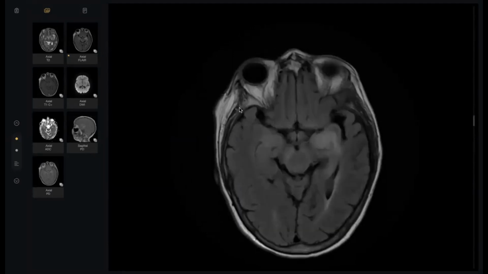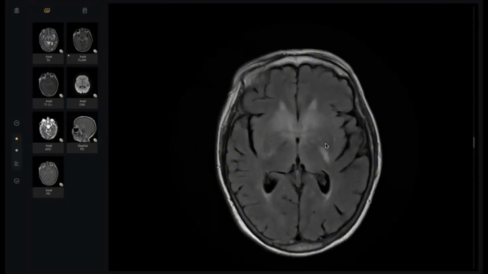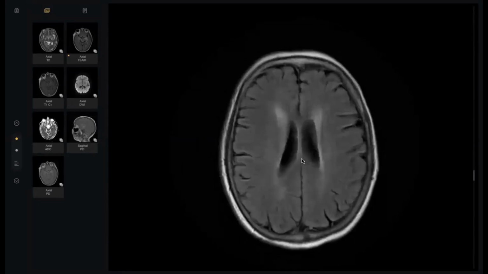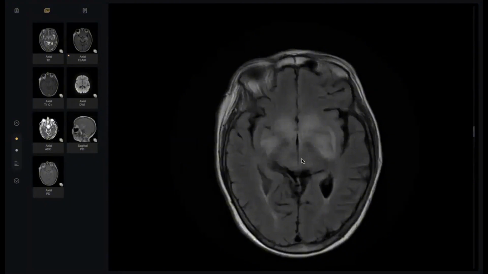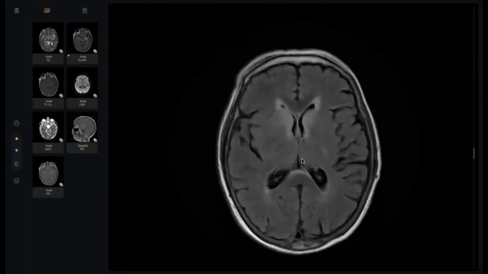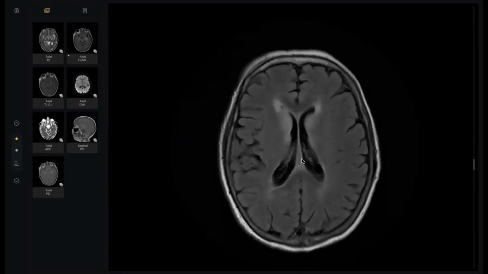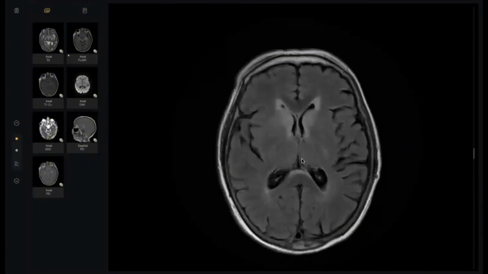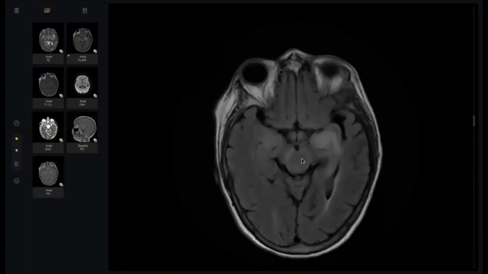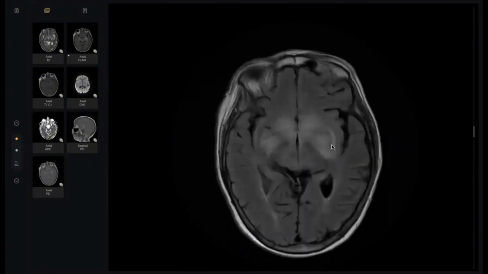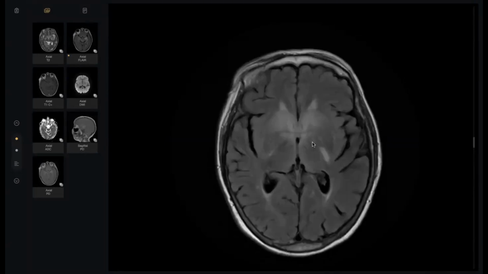Doctor, one second. You talk only about this medial left temporal lobe. What about the rest of the scan? What about this? There's high T2 signal in the basal ganglia bilaterally, in the caudate heads and the putamen. Not only the left side, also the right side and the caudate. And what is this?